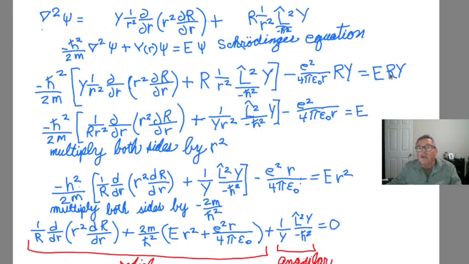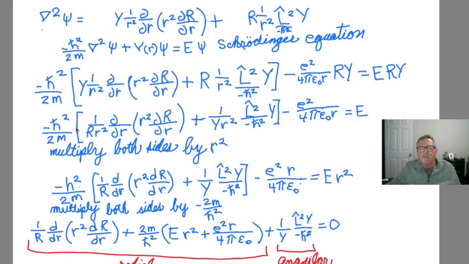What did it start out to be? It started out to be the psi function, this guy right here. But now the psi is the RY, radial and angular split apart. I'm talking through this because I want to make sure that everybody gets the idea straightened out in their head. Let's see where we go here.